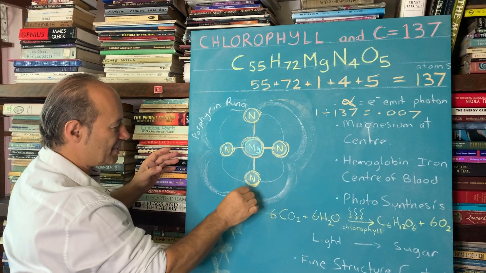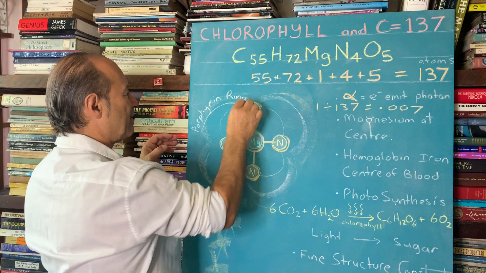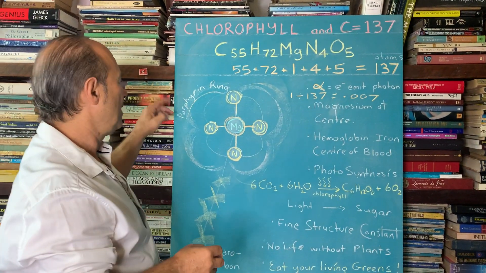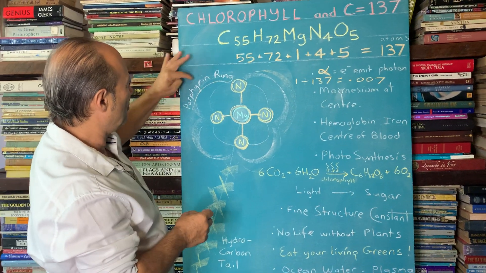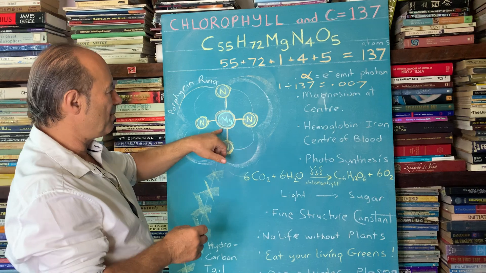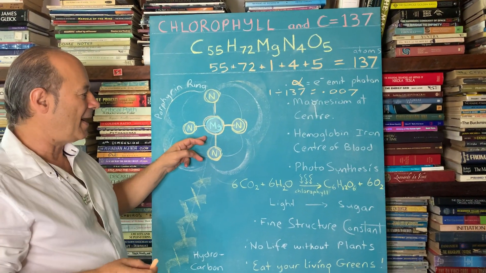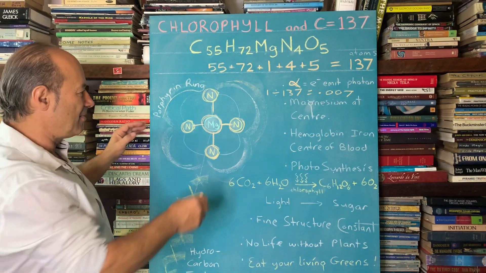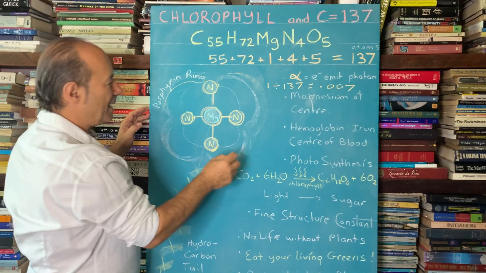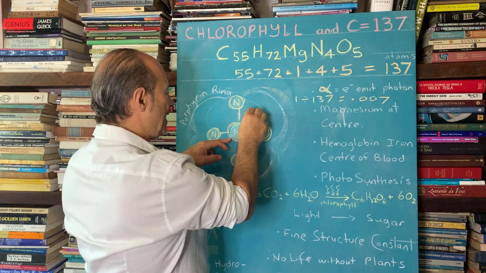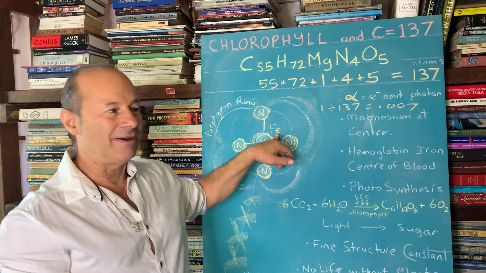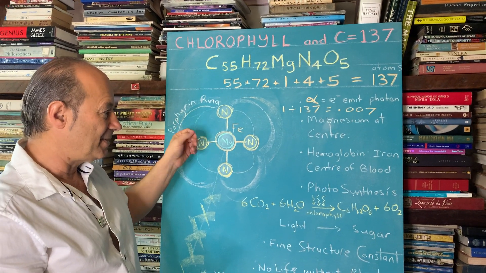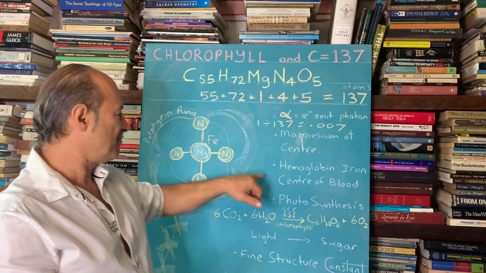And then there's this cloud, like a torus, called a porphyrin ring. It's based on what's called chlorin, not chlorine, but chlorin. It's a chlorin ring known as a porphyrin ring. And this porphyrin ring is similar to what's around the human blood. So the human blood under a microscope is almost identical to the chlorophyll molecule. So all this is the same, but the human blood has in the middle what we call iron, Fe. Iron is Fe on the periodic table, but it also is known as heme. H-E-M-E is the word for blood. So hemoglobin, iron is the centre of blood.